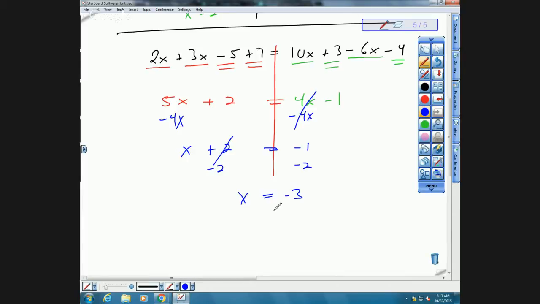But I do this line right here so I can focus on one side of the equation, on the left side or the right side. So my first step was to combine everything on the left side, and then I combine everything on the right side. Then when I start thinking about moving things across, that's when I do the opposite.